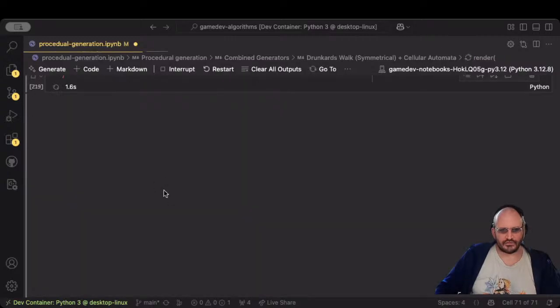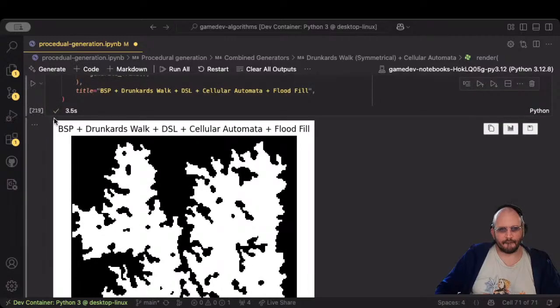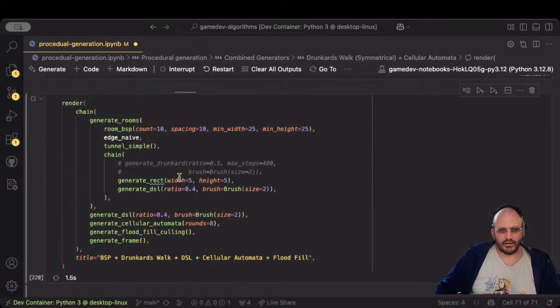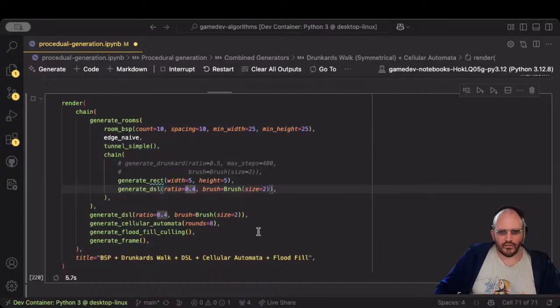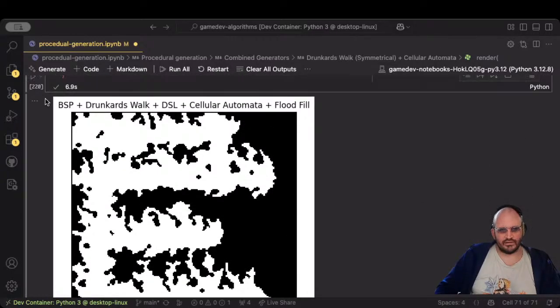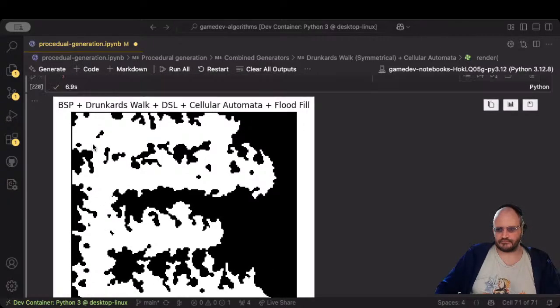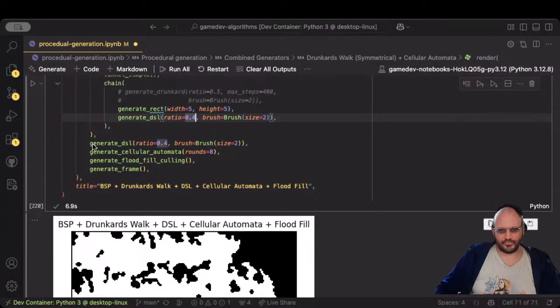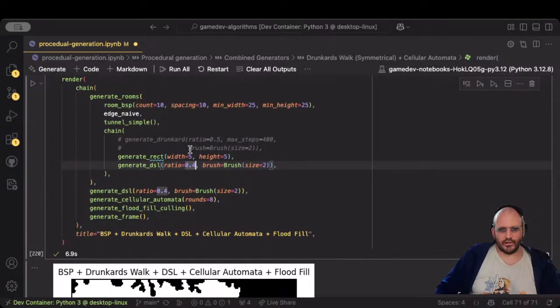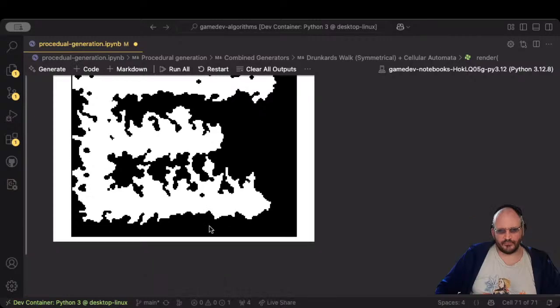I think when we swap out the Drunkard's Walk for the DSL as well, we get quite a nice shape.